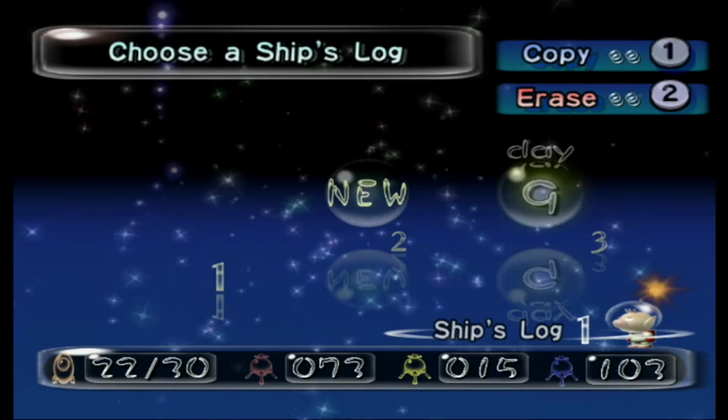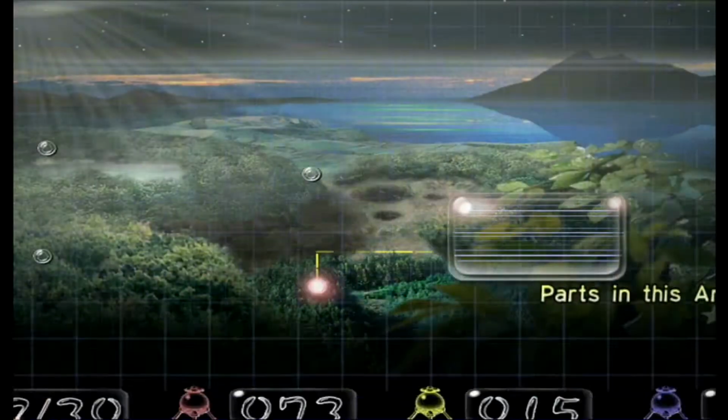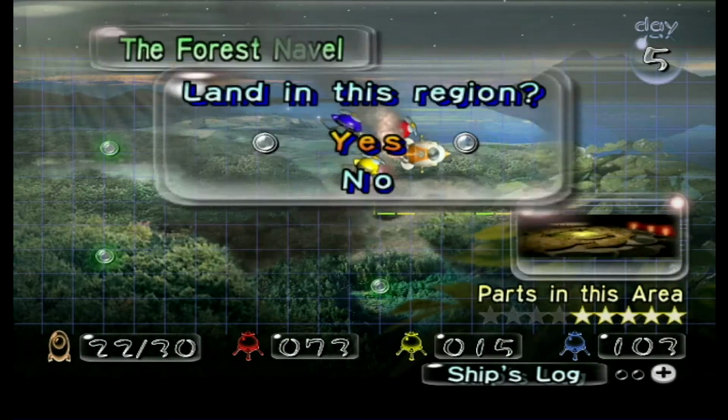Today I'm going to carry on with my Pikmin 1 8-day challenge, and we're up to day number 5. So in the last 4 parts we've done day 1, 2, 3 and 4, and they were like the hardest days, day 2, 3 and 4. And now that we've completed them, we just got day 5, 6, 7 and 8.